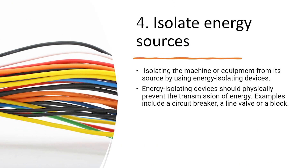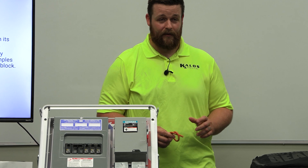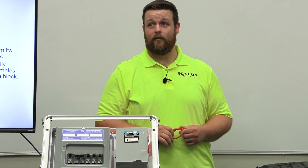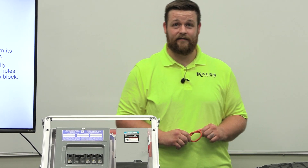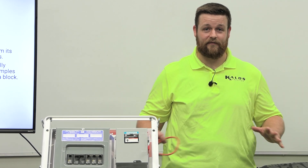To isolate the energy sources, we typically can unplug or turn off the machine. In isolating the machine or equipment from the source using energy isolating devices, that would be like a circuit interrupter — a GFCI, or ground fault interrupter. That comes into play when using something like an extension cord. Maybe your grinder overdraws energy, or the band saw has a break in the cord. Instead of having that hit the line and shut down the system, the GFCI isolates the energy source and shuts off that connection completely.